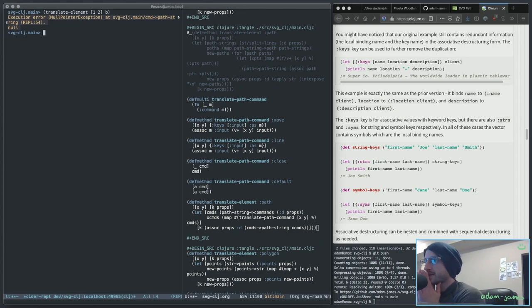Right. Okay, so we have a null pointer exception. Never a good thing, but this is good in the sense that it's a new type of error, so I can move forward a little bit. Great. Okay, what is the deal here?